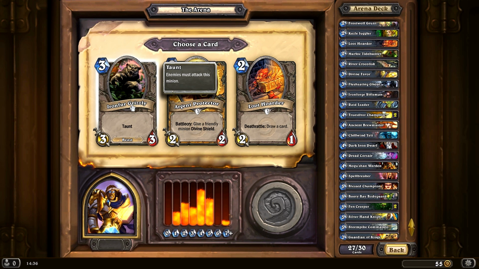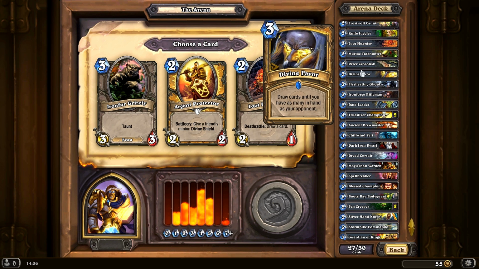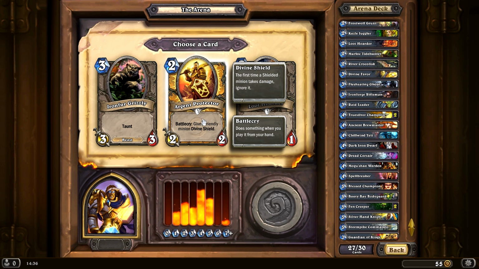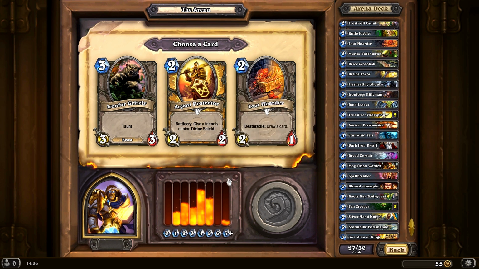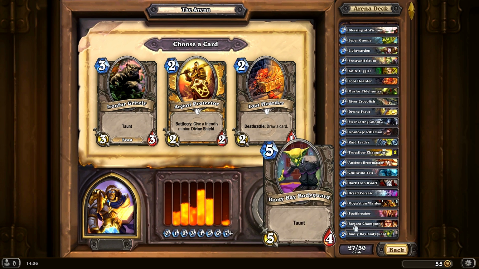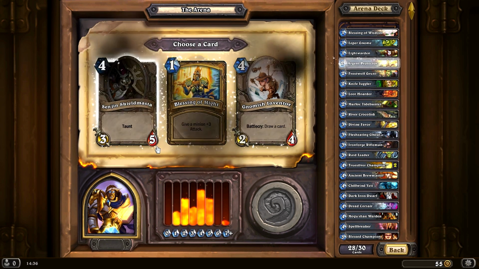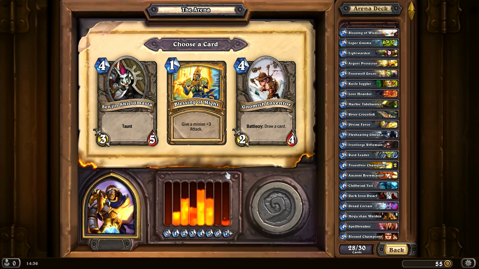Saying that, we get the Ironfur Grizzly, which is a pretty good Taunt, actually. But the Argent Protector is also really good. It's 2-2, and he gives someone Divine Shield. Don't have any 6-drops, and I don't really have that many powerful creatures in this. Go for Argent Protector. We'd like to get some 6-7 costs or higher, really.